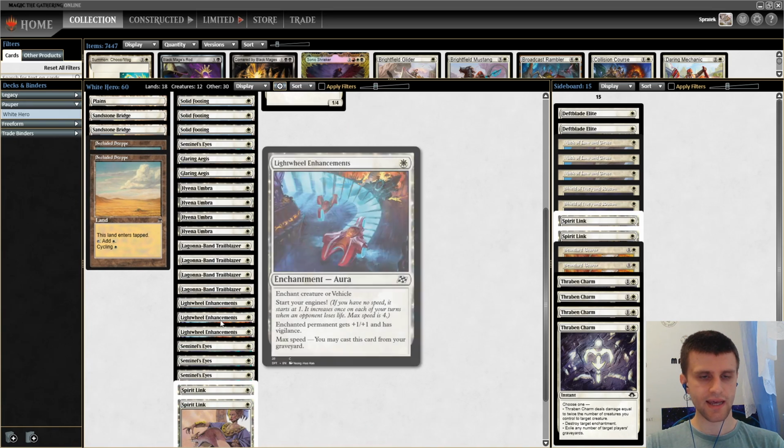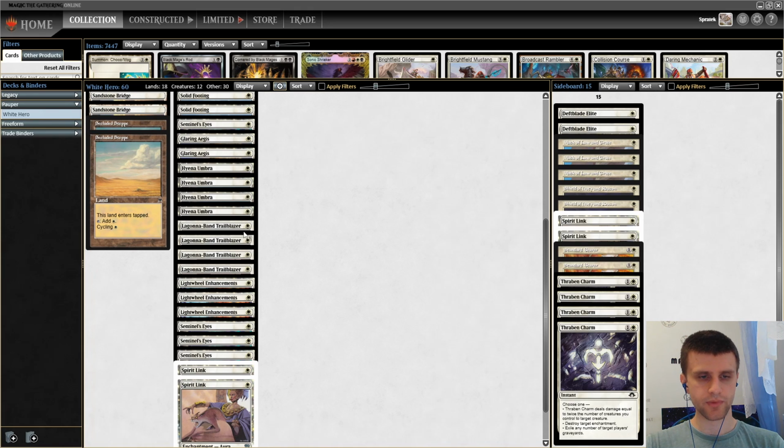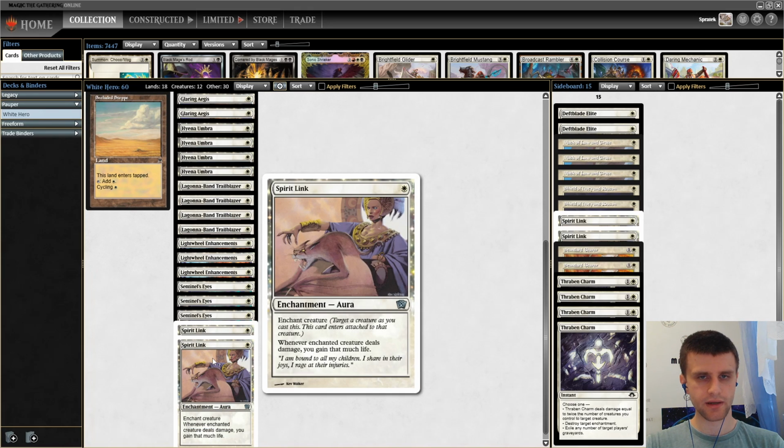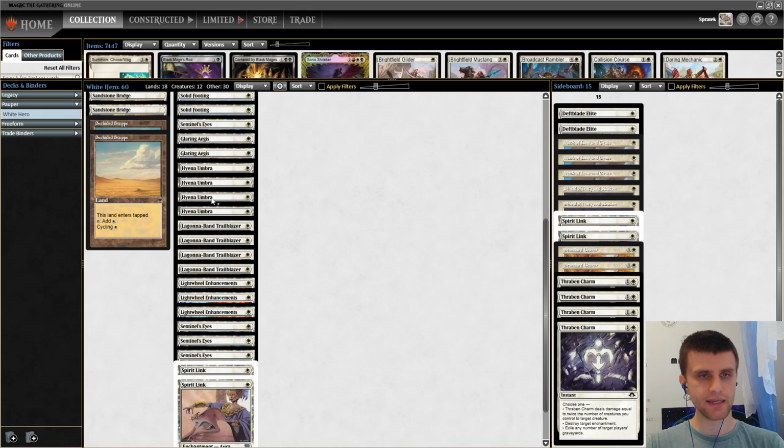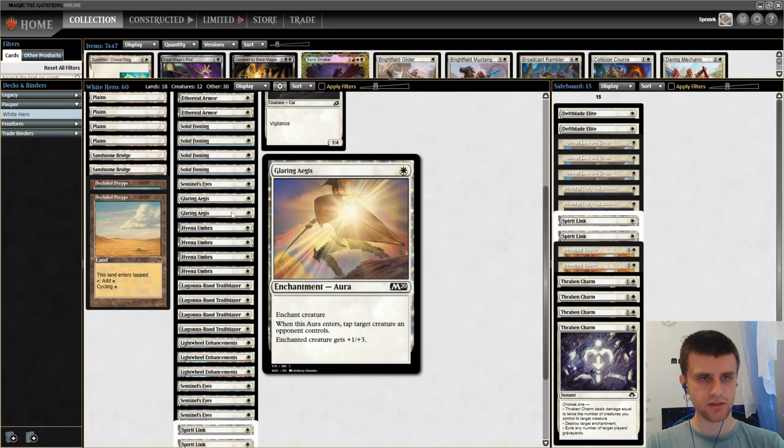We've got 3 of the Enhancements and then 4 of the Sentinel's Eyes. We've also got some supporting auras in the Spirit Link, great against more aggressive decks, then the Hyena Umbra, amazing card for protection, right? And the Aegis, bit of an experiment here, it gives +1/+3, which works really well with the Solid Footing, and it does remove a blocker by tapping a creature as well.